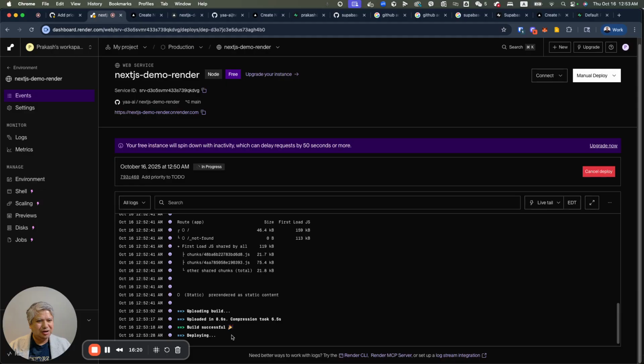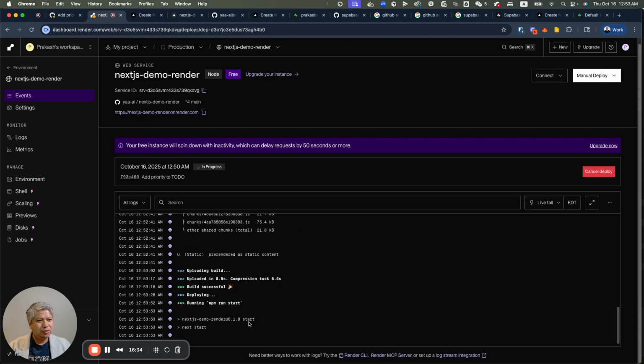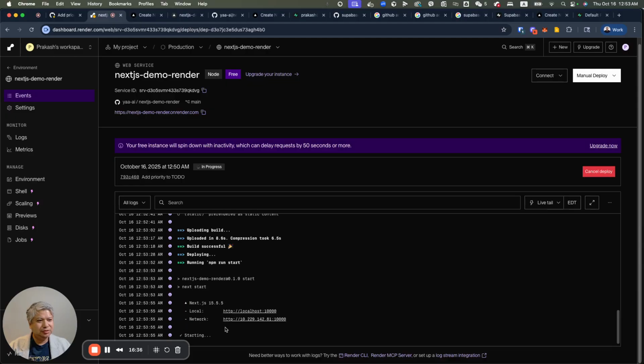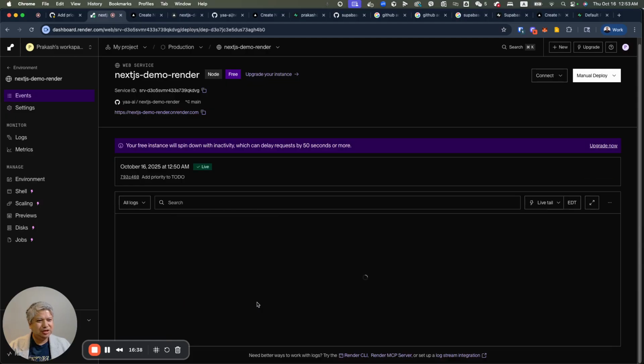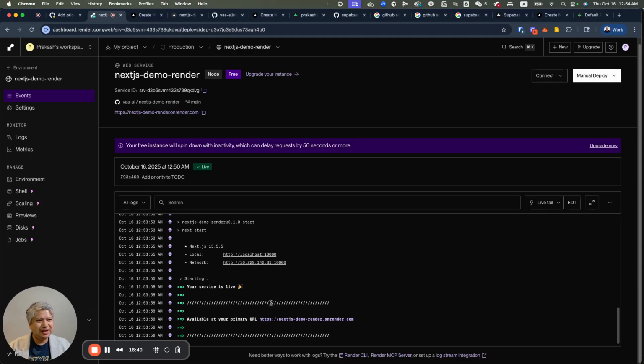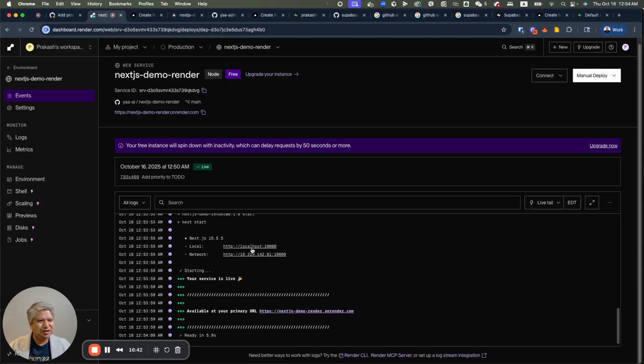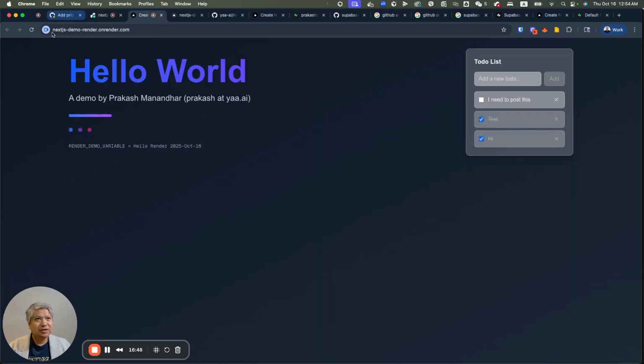Let's wait for it to deploy. Running npm run start. It's running locally inside of that Render instance, but then the ports are being mapped to the right URL. So it looks like this is done.